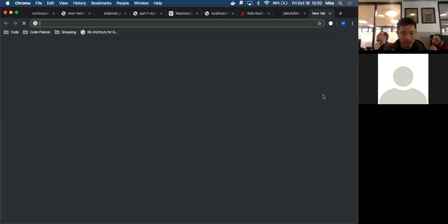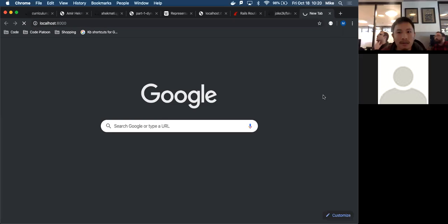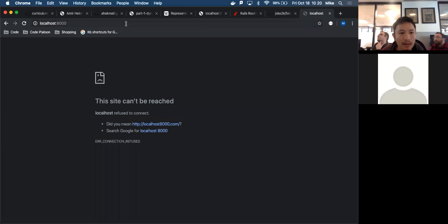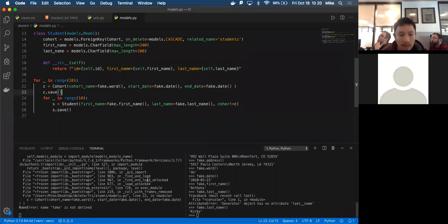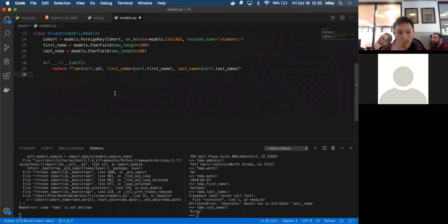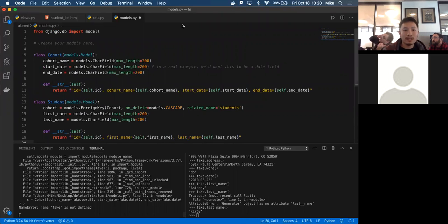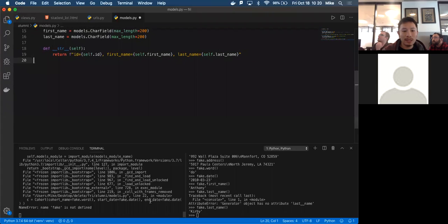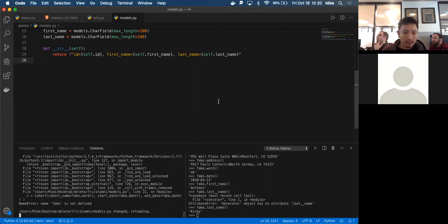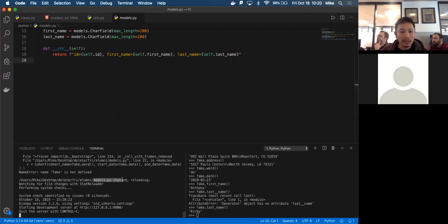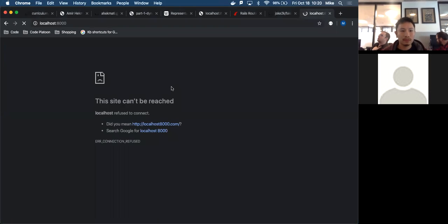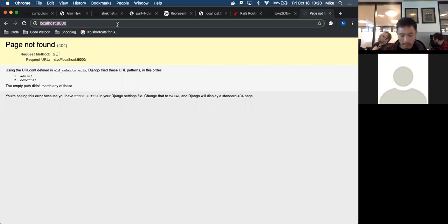Localhost 1000. Uh-oh, am I running my server? Oh, fake is not defined. That's because I had it in my file. I just wrote it right in my models file, and it's mad. Now it says, models.py changed, reloading. I took out all that stuff. And I already have my database and everything running.